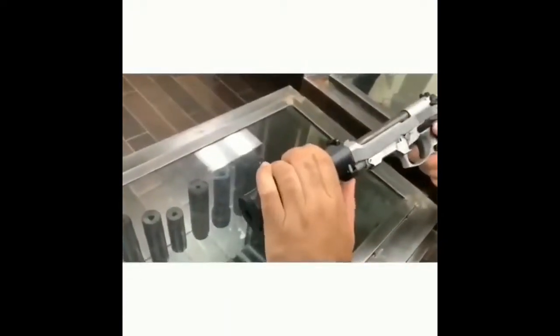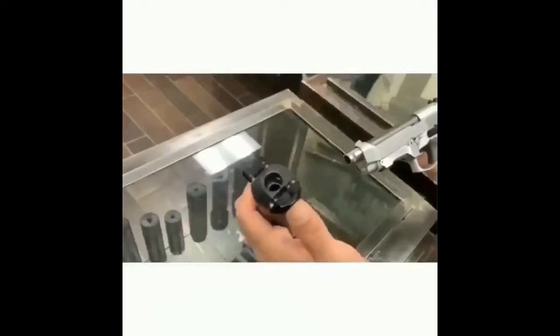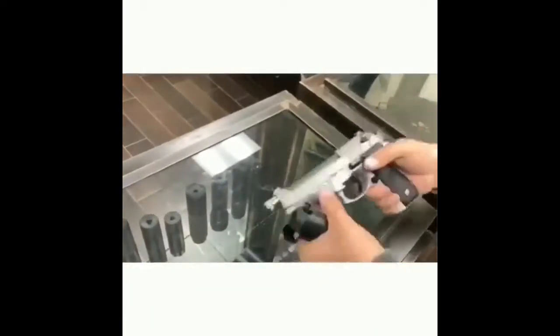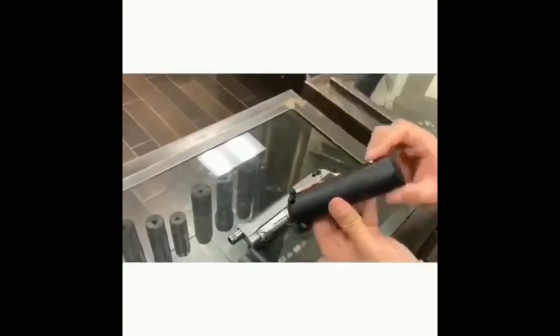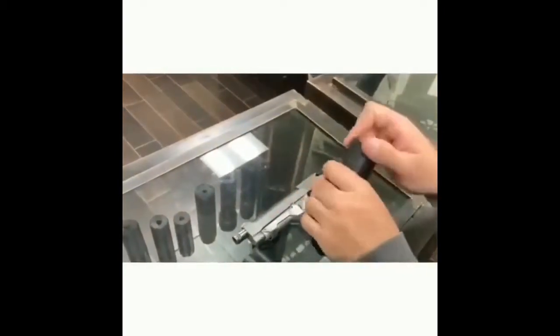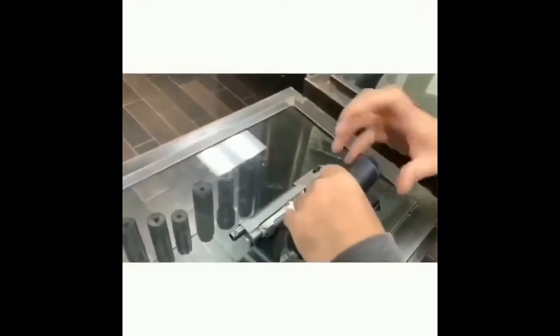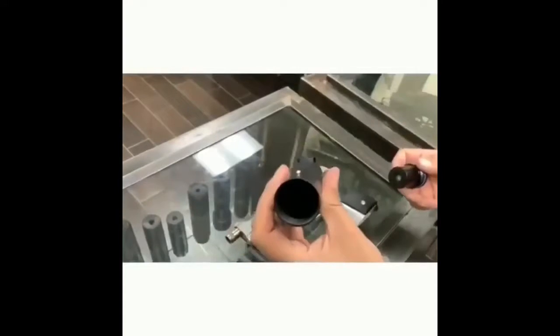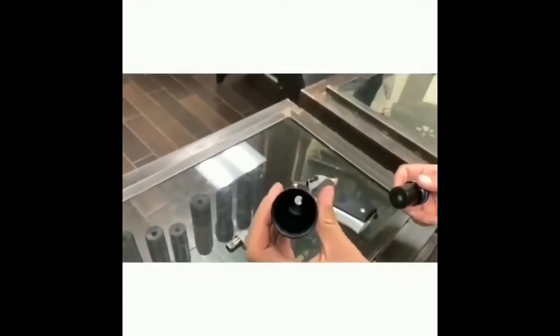So it removes itself like this, it's QD. The silencer itself comes with a fitted barrel. The can has rear and front sights, wiped cap. The can is completely hollow on the inside.